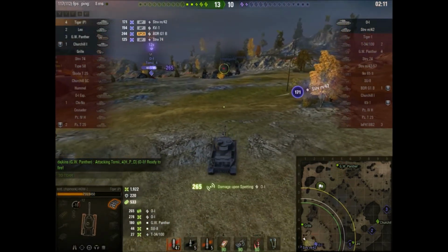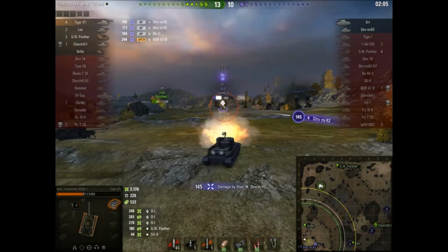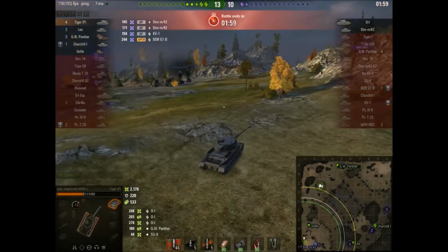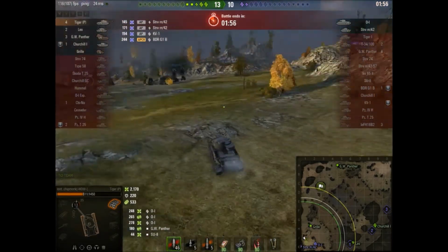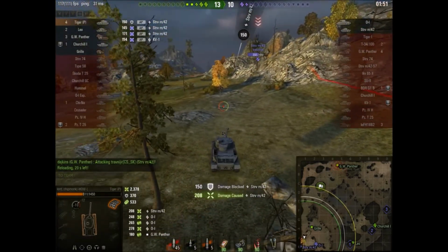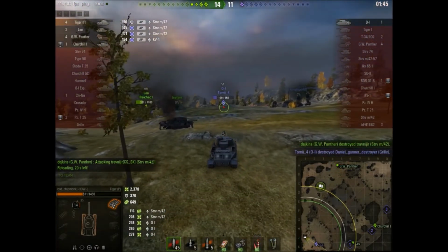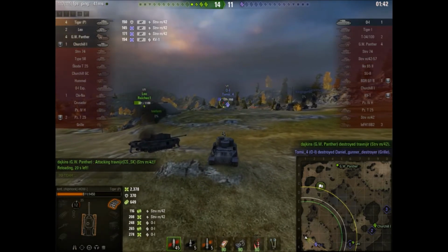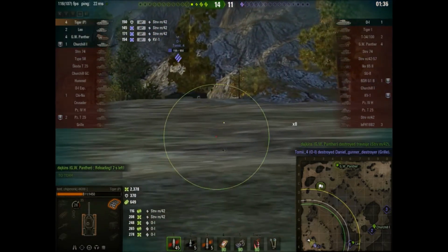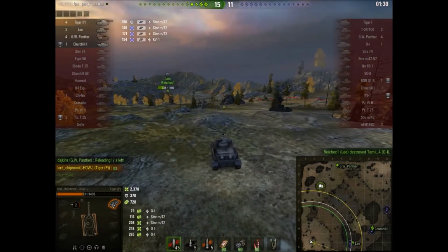But I do not want to take a penetrating hit from that OI and lose potentially all of the rest of my health. Take another shot from that Stritzwang, put another one into the OI, and with the OI backing off, we can now turn around to deal with that Stritzwang. OI is a 1-shot, Stritzwang is a 2-shot, and now he's a 1-shot. GW Panther finishes off that little medium tank. OI kills the Griller, which means the OI is reloading. So he's not going to be able to kill me, as the only way he'd be able to finish me off is either if he gets ridiculously lucky with an ammo rack or something, or if he were using the big gun. That would still be reloading, and that is actually the game done and dusted.